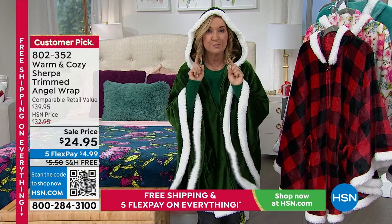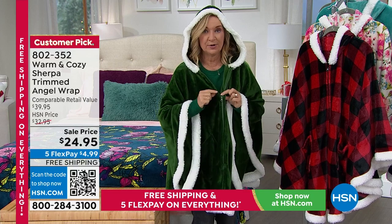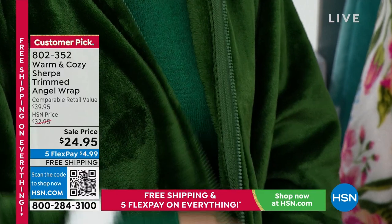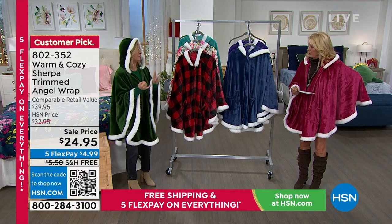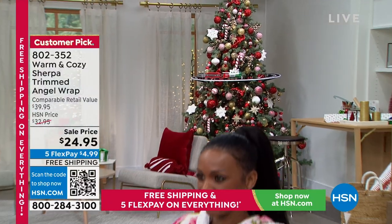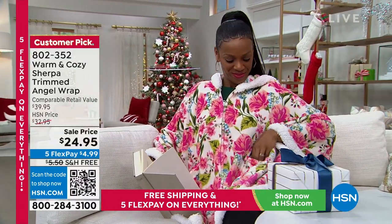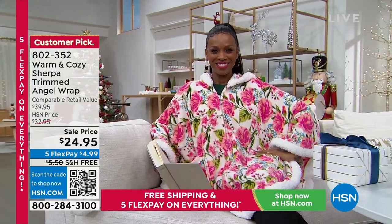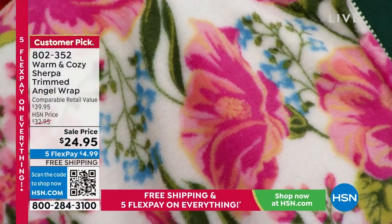You don't have to worry about a size, but this version has the zipper. And what's so great about that is notice the zipper is dyed to match. It's color matched. It's not silver or white. It works really, really easily. And if you've shopped other places for angel wraps, most of them either have a button or you have to put them over your head. Right. This one, even if it's not zipped up, it just stays in place. Yeah, it doesn't twirl around on you. Right, and there's a lot of fabric. It's actually 58 inches around. So when you put this on, if you're lounging on the couch at night, there's enough fabric. You can snuggle your kids or your pets, or you can really cuddle up in this.